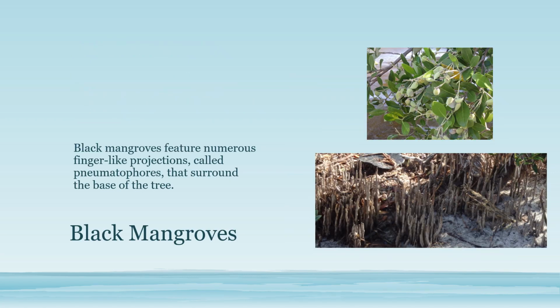The second type of Florida mangrove are the black mangroves. Black mangroves actively remove salt through their leaves. So their leaves can be silver on the backside, and they have grains of salt on the surface. They have special roots. You can see those pneumatophores, and they help them in anoxic soil, soil that's waterlogged and is low in oxygen.